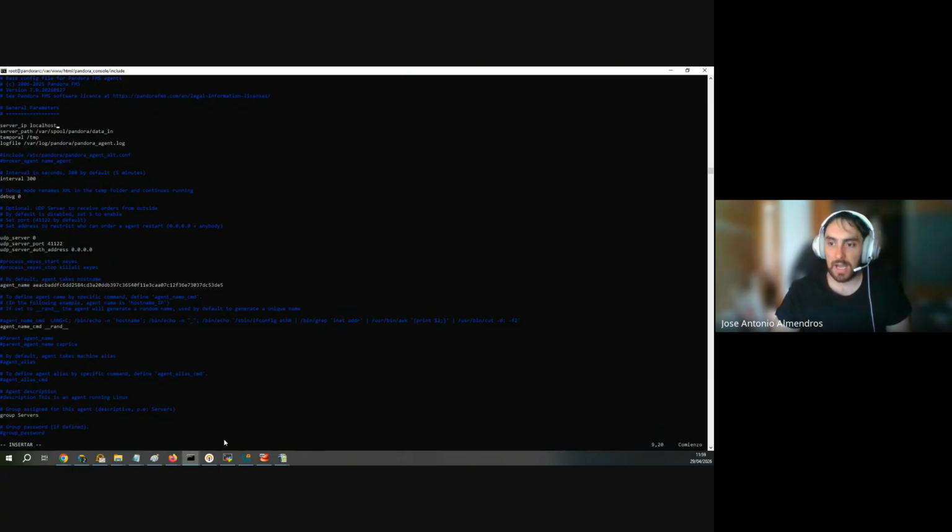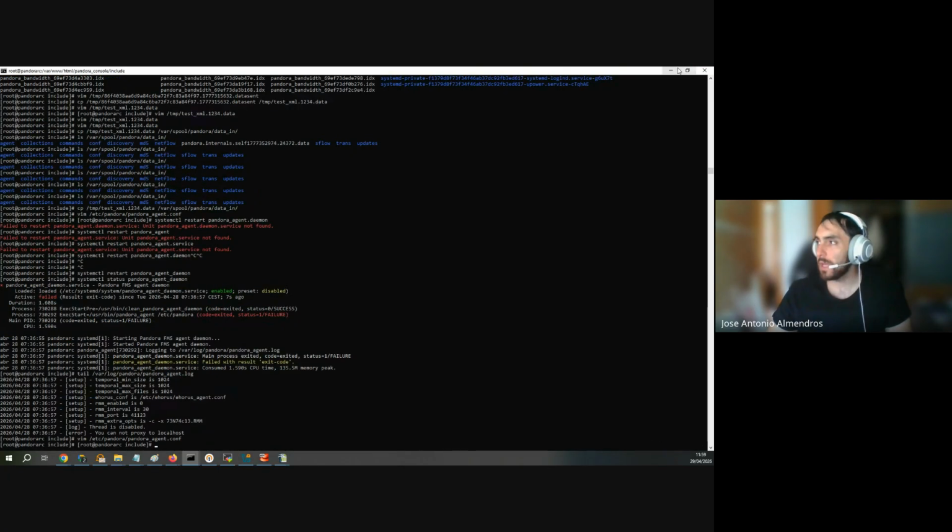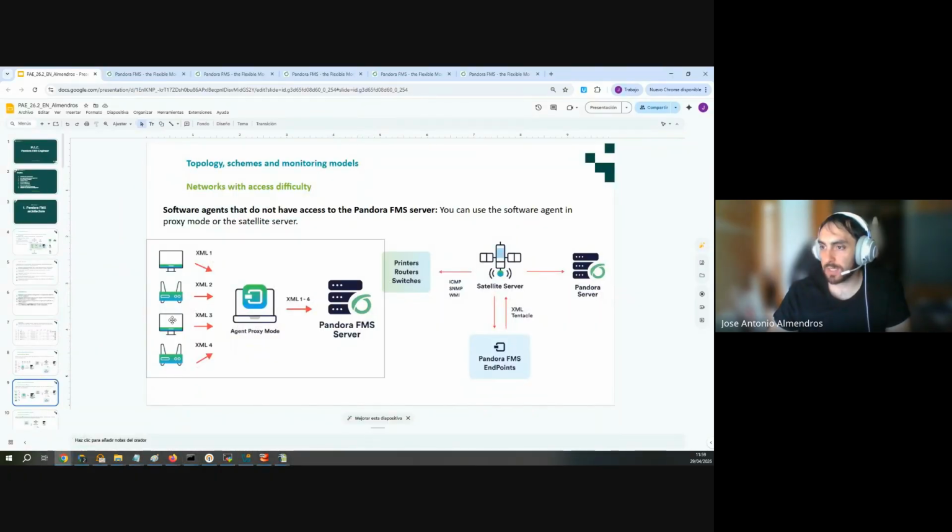And in the agents in the remote networks, in these endpoints, we have to configure the server IP with the IP of this agent in proxy mode, not the Pandora FMS server, because these devices are supposed to be unable to reach the Pandora FMS main server.